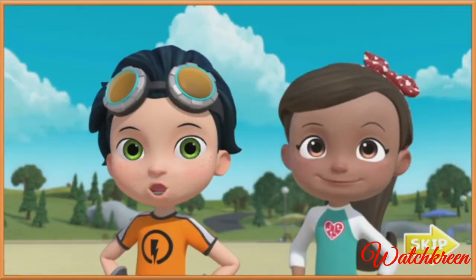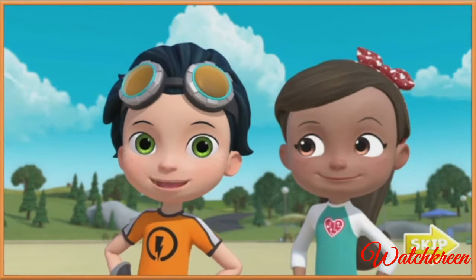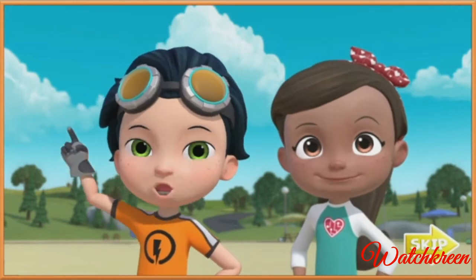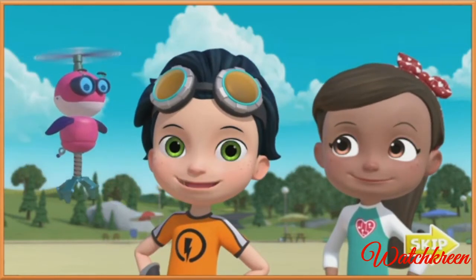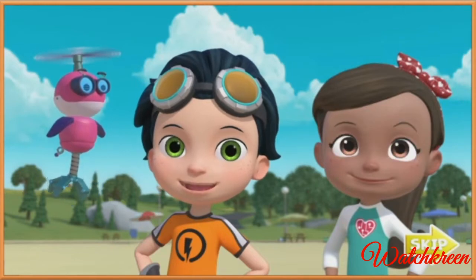Good thing it's waterproof. The locator on my glove found it, but it's down really deep. We need help getting it back. Let's get some bits on the fix. Good idea. Whirly! We need to make something to help us dive down deep to find that ninja fish and get Ruby's tablet back.